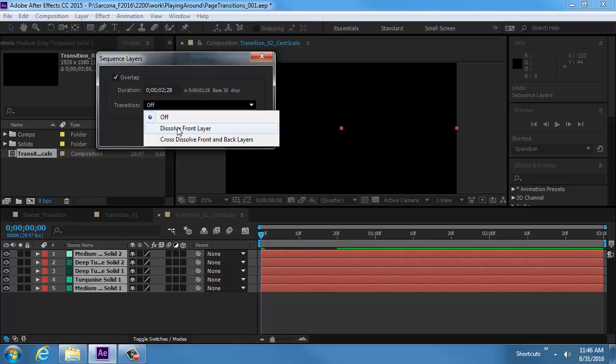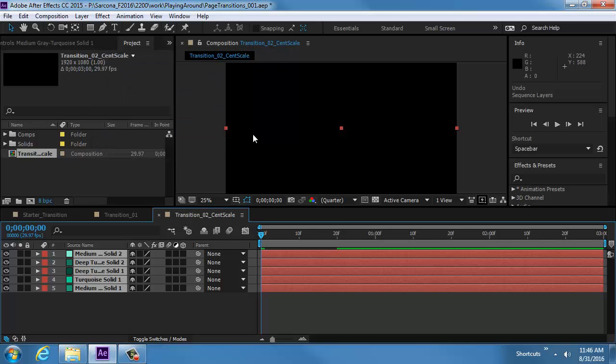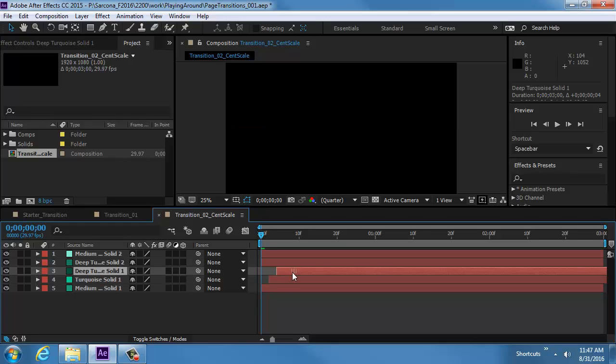So I could either dissolve the front layer so it hides the front, so the front basically takes the opacity down, and then we see the back, or I could cross dissolve so it blends between the two. So that's again something you would typically have for a slideshow. You wouldn't want to have to go through and set keyframes for each one of those pictures. Okay, a lot of work. So resources like this are ways you can definitely speed up your workflow. Okay, for now we're only dealing with 5, no big deal. Scoot them over.